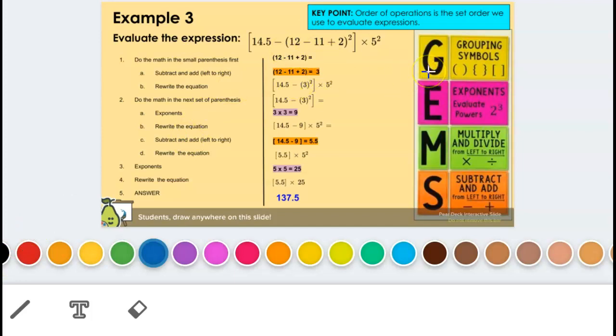Just a reminder, as you go through these next few slides and work on this, you should be using this step system each time. If you're working within a grouping, you are going to go through this list before you are done with that grouping. Once you're done with that grouping, you're going to see if there's another grouping that's bigger that you need to go through the list. And then finally, if there are no more groupings left, then you're just going to go through this list until you're finished.